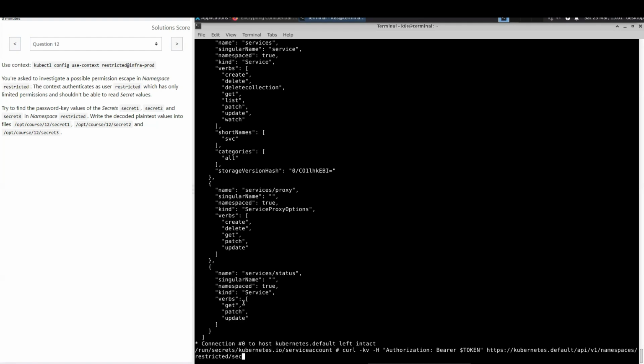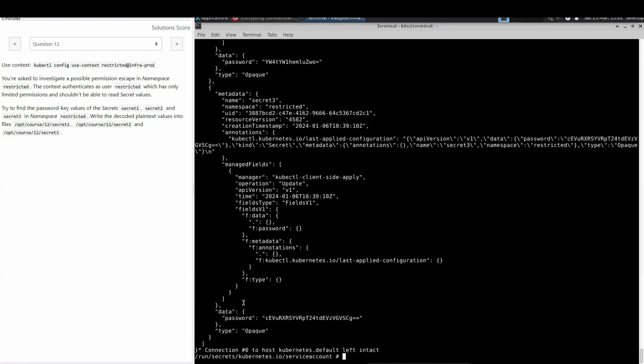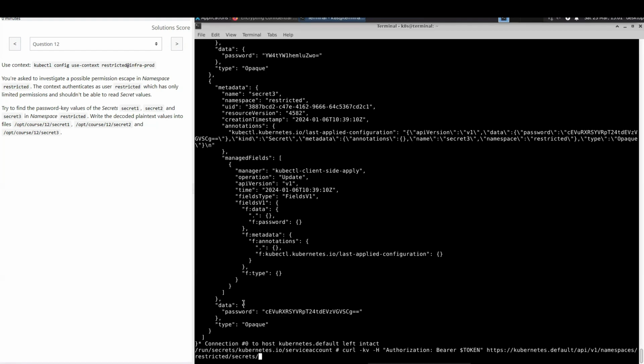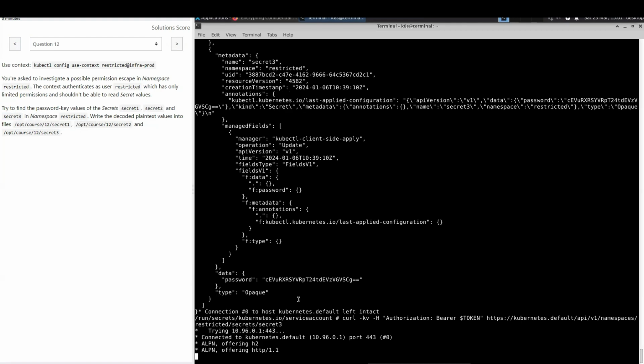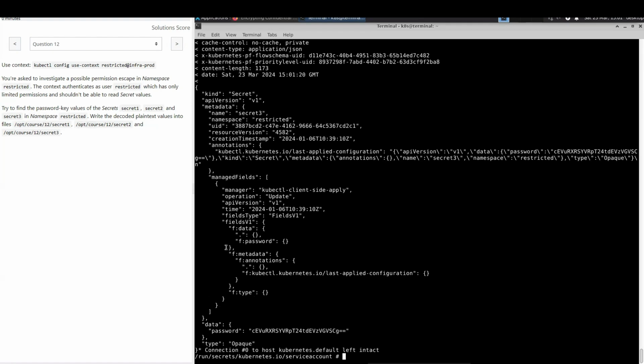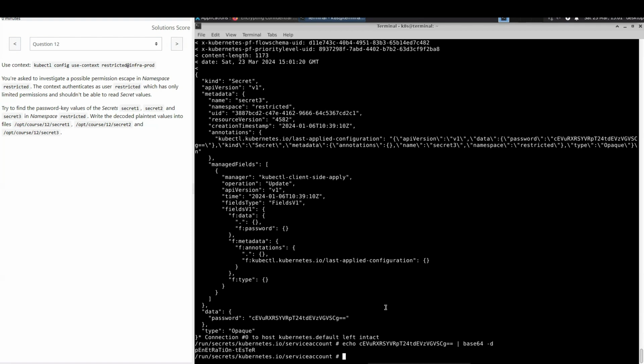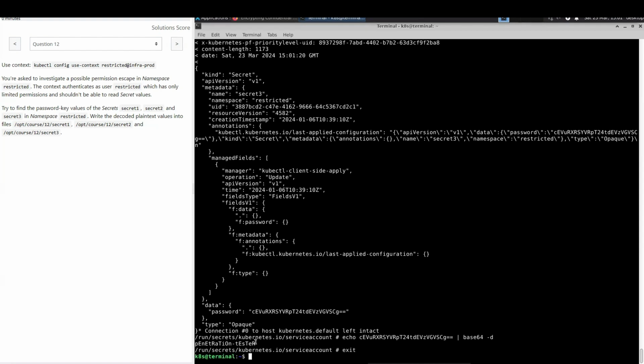And then go to secrets. Yes, I think we are getting there. Secrets and then the secret name. There you have the value. It's base64 decoded. There you have the third value. So let's come out and let's just put it into the third file and be done with this question.